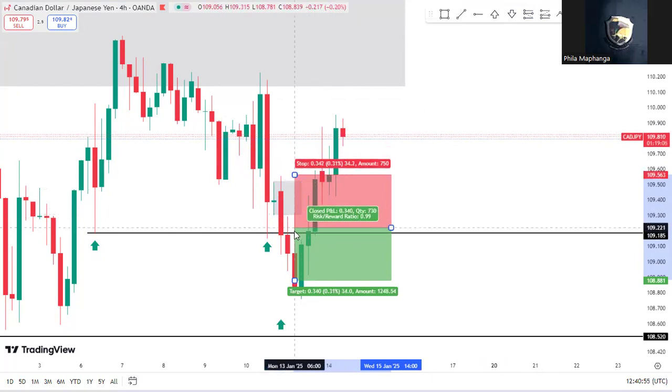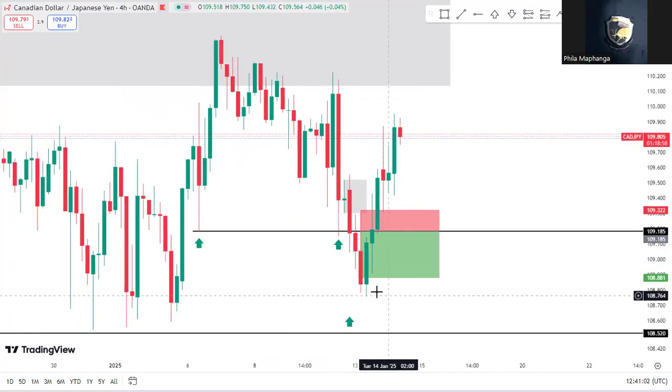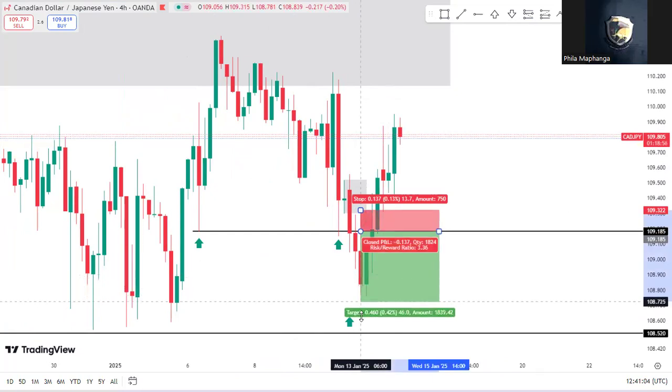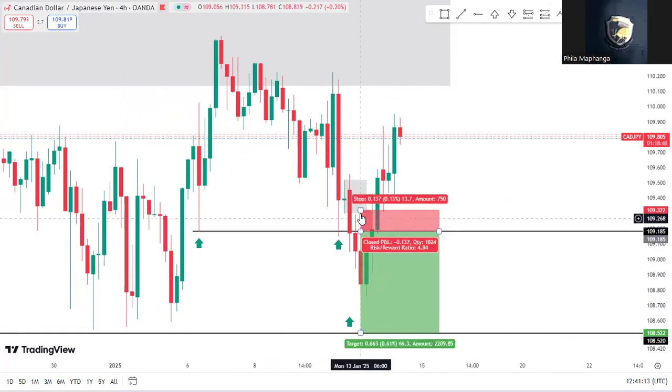But now look at this. If you're on 1 hour, you're taking a break of structure. This is how your stop loss will look like. What's going to be your expectation? If you don't have much experience, you expect the market to go down, right? And you look at your risk and say, that's a good risk. So I'll just give the market a space to break. Look at the risk and the reward. The risk is 1, the reward is 4.84. This is very much good.